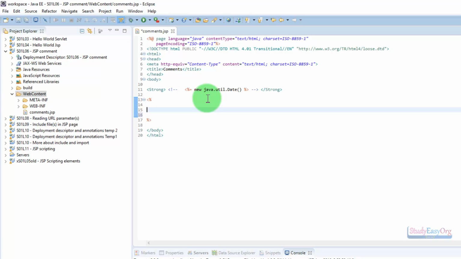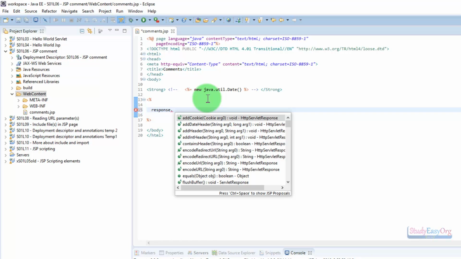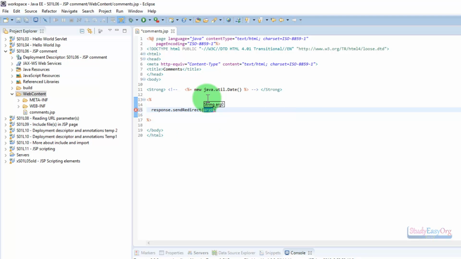How to redirect or forward a page has a different lecture altogether. For now, just try to understand how we are forwarding a request and what the effect of an HTML comment would be on this statement. It would be response.sendRedirect, and inside sendRedirect we would type a text, which would definitely be a string, and it would be HTTP.